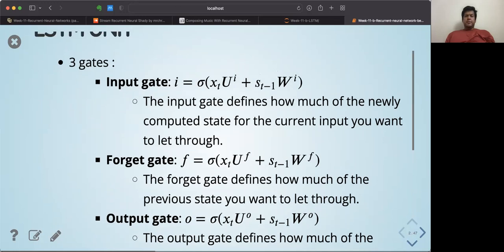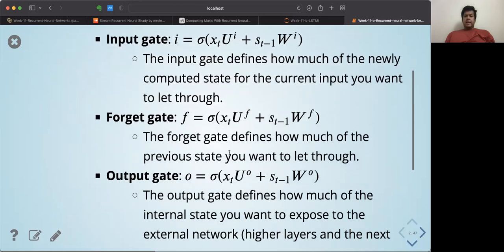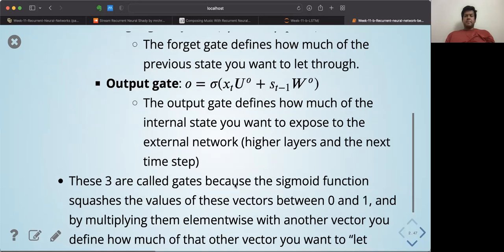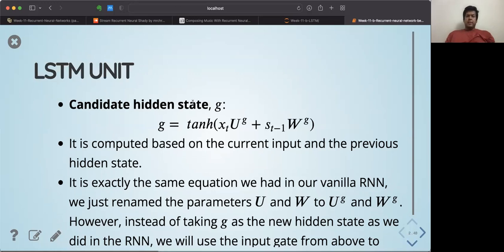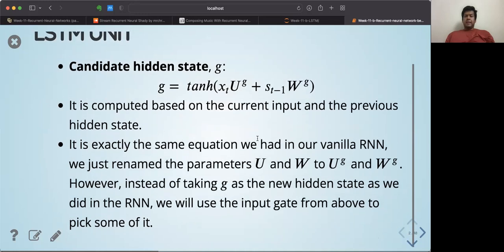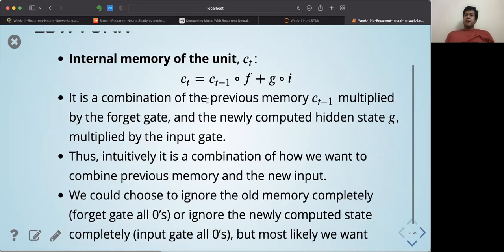So these are the three gates in the LSTM unit: the input gate, forget gate, and output gate. These are calculated based on this. The candidate hidden state G is based on this formula, and then this is your internal memory, which is going to be CT.